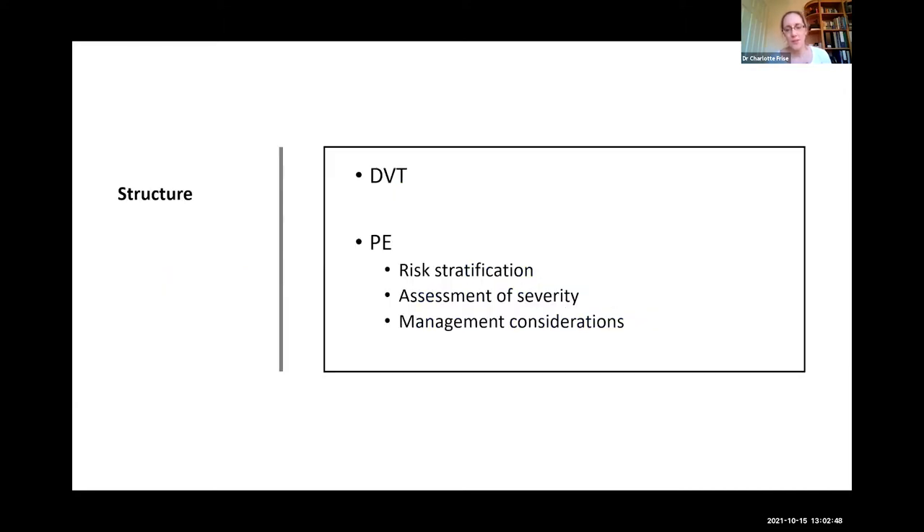Today my aim is to do three main things: to remind you of the normal investigation of DVT and PE and compare how it differs in the pregnancy setting; to talk through the evidence gaps where we don't perhaps have as much evidence; and to add some useful clinical nuggets acquired over the years, so that no matter your level of experience, you'll come out with things you might not have known before.